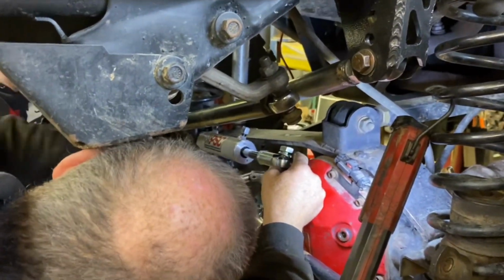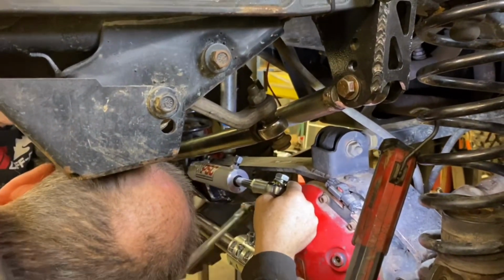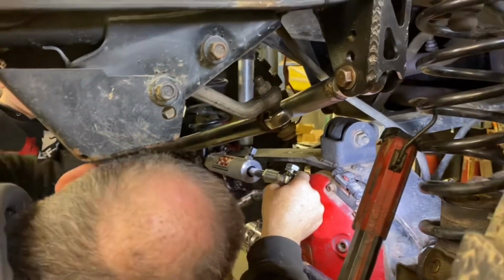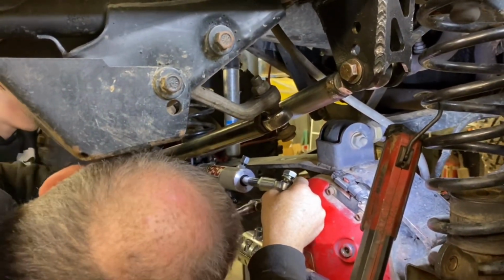Now we're fiddling with clamping the clamp to the tie rod. Yeah, throw some on there. Do some dry checking. See what kind of clearance we have with the diff cover.